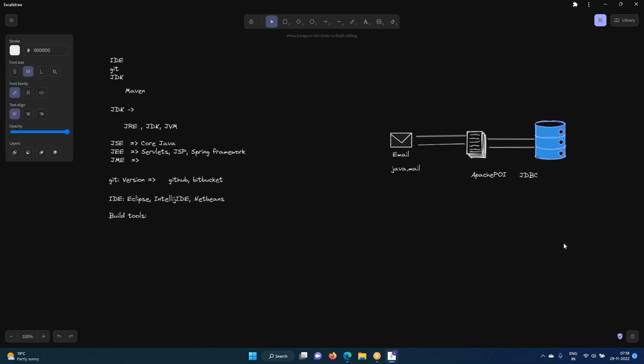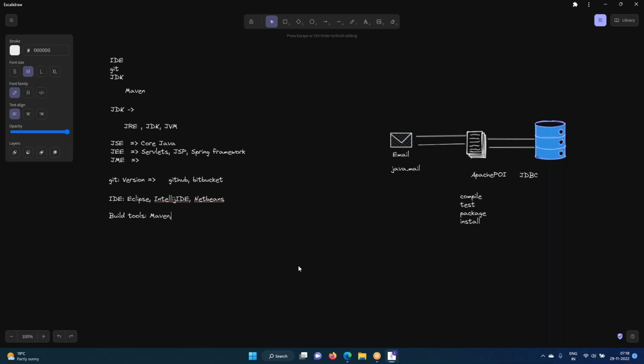At the same time, when you are building the project, you will have the build life cycle. First, you are going to compile your code. Once compilation is successful, then you are going to run your test cases. Then you are going to do the package. Then you are going to install that package. These steps commonly we do every time. So to automate these steps, we use build tools. Build tools are most widely used these days.